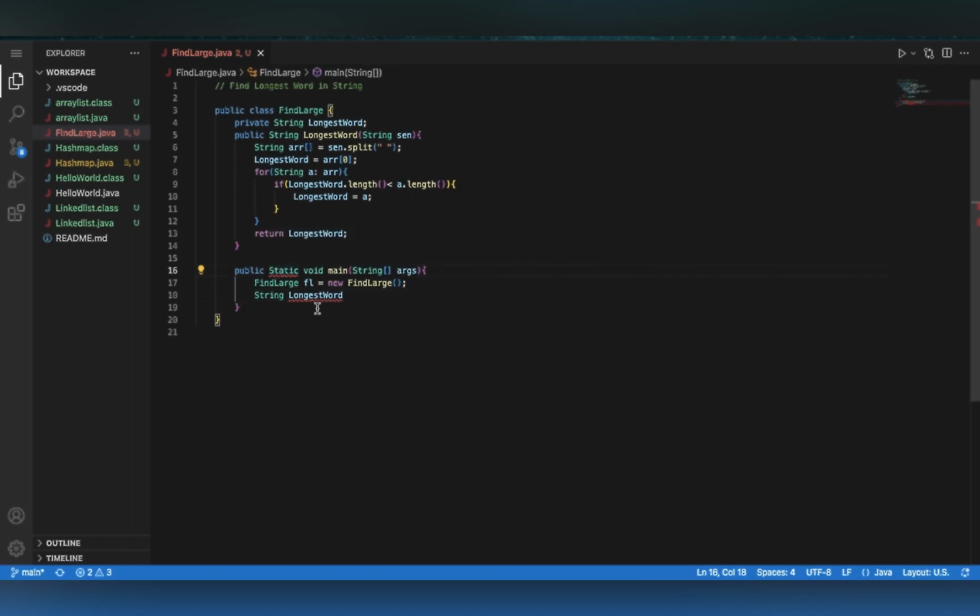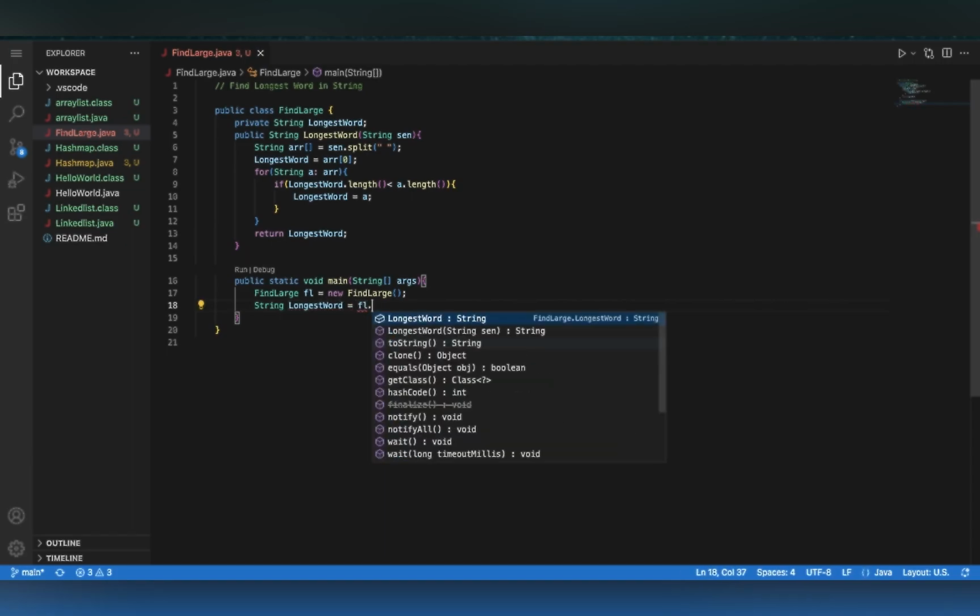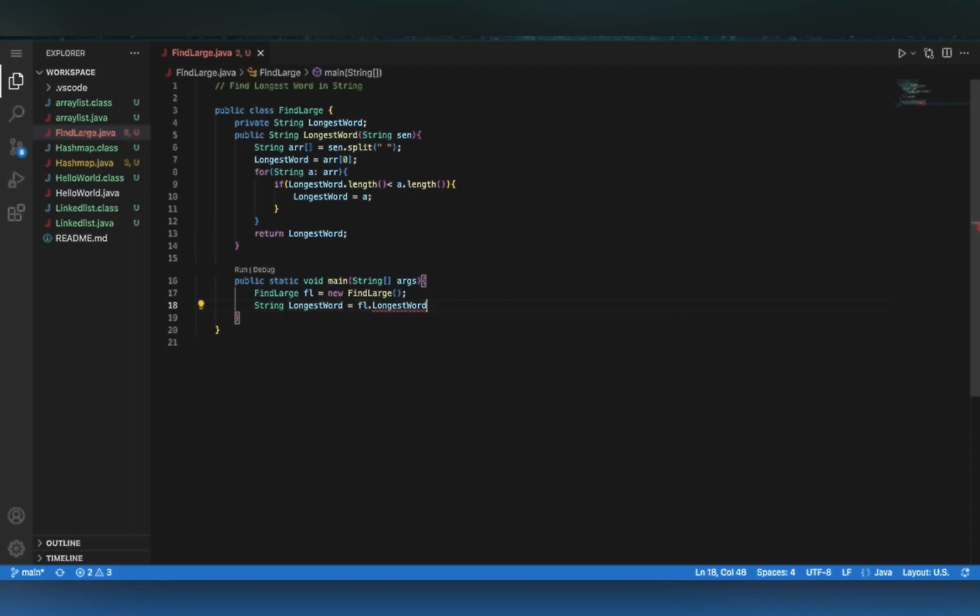With the longest word we are giving here our string, or the real sentence.